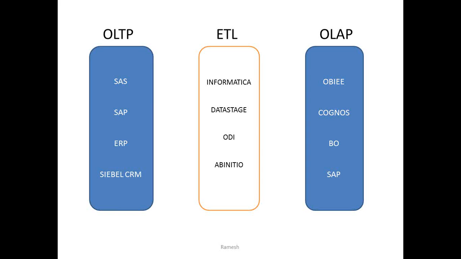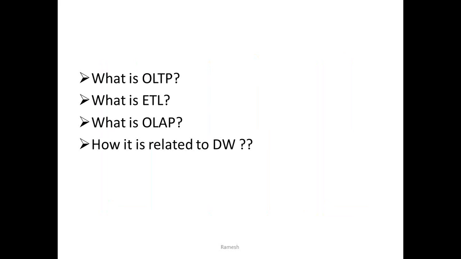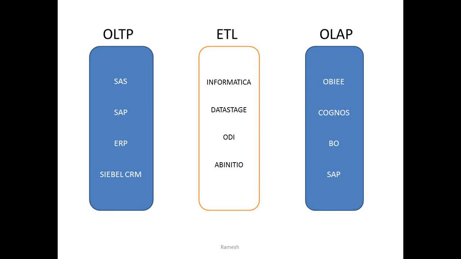Okay, then first of all let me discuss what is OLTP, what is ETL, what is OLAP, and why all the tools in the market divide into these three categories. Do you have any idea about OLTP, ETL, OLAP and data warehouse? Before going further, you need to understand what is OLTP, what is ETL and what is OLAP.